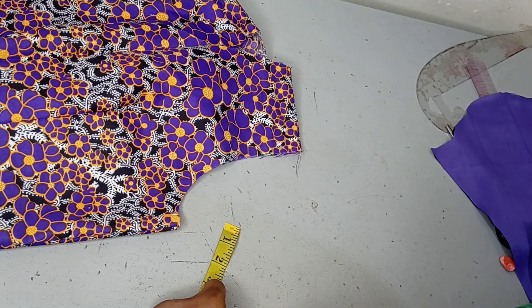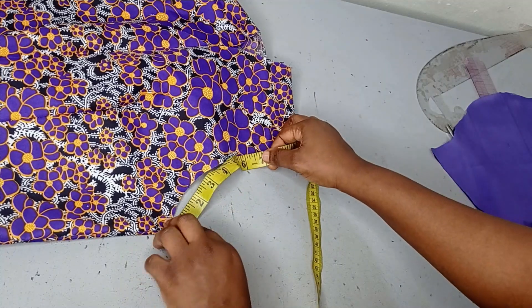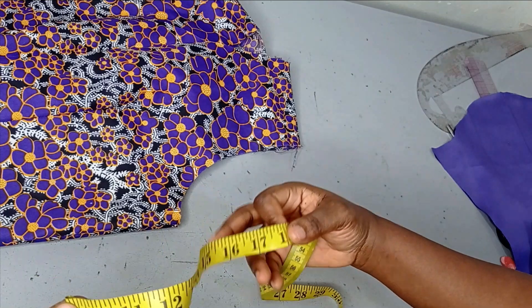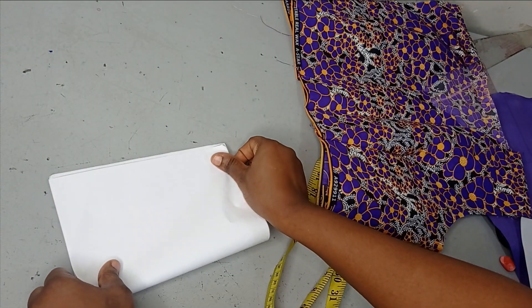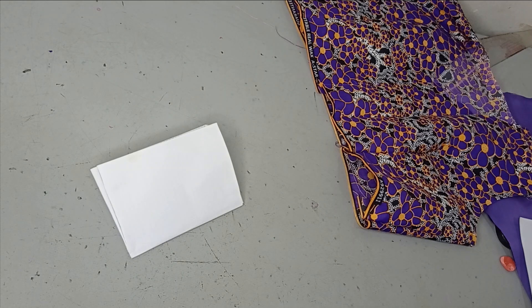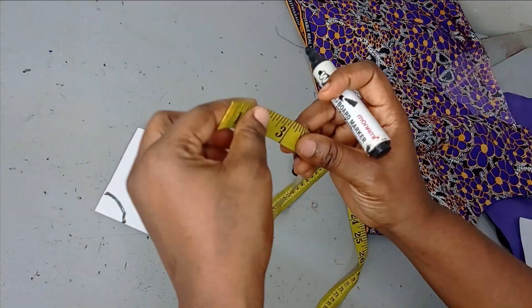The second flare will be a half-circle to manage fabric usage. For the first full flare, I measure around my armhole — 9 inches — and multiply by 2 for front and back, giving 18 inches. I add 2 inches ease, rounding up to 20 inches. Fold the fabric into four like you're cutting a full circle flare. Then divide the circumference by 6.28 (a constant) to get the radius: 20 ÷ 6.28 ≈ 3 inches. Mark that 3-inch radius.